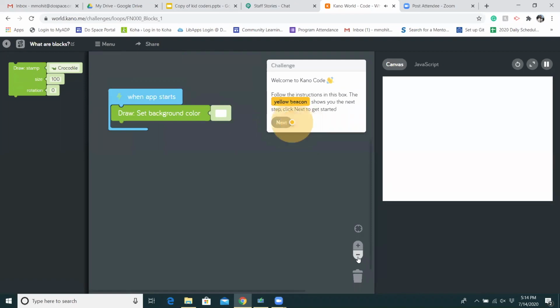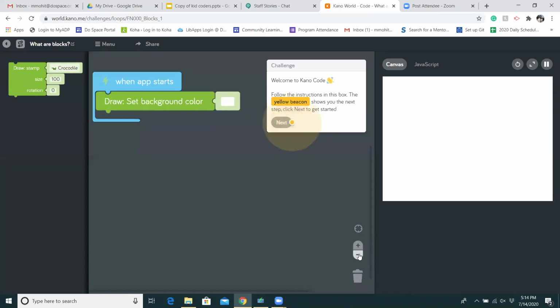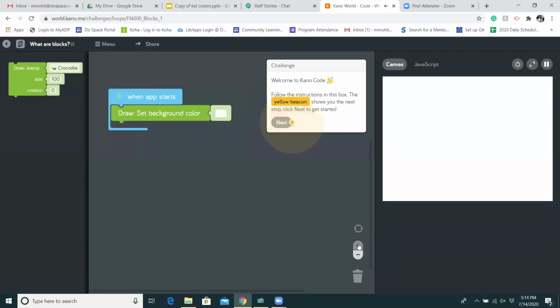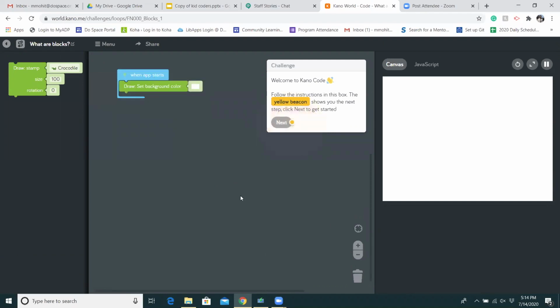For example, if you're writing bigger code, more lines of code, you can just reduce the size and you can keep writing the code. And if you're writing smaller code, you can just click on the positive sign here. And this is a thing which makes your code center. So for example, if my blocks are here, and I want to see them in the middle of the page, I click on here, and then it'll take me to the center of the page.